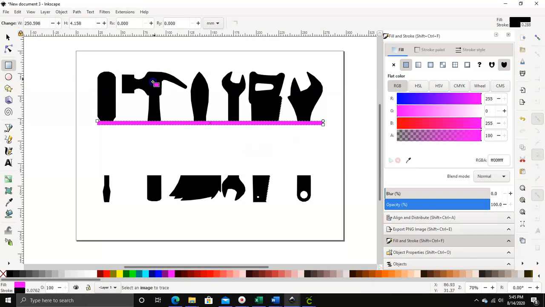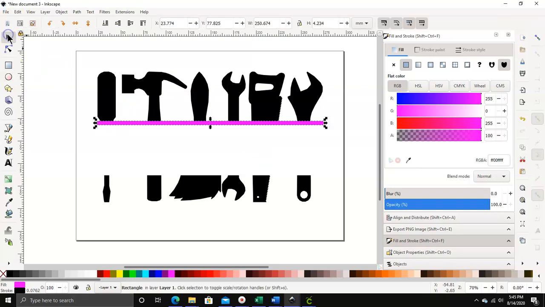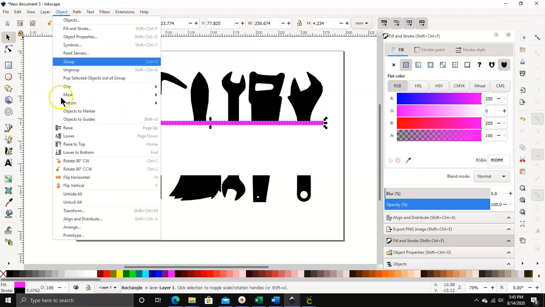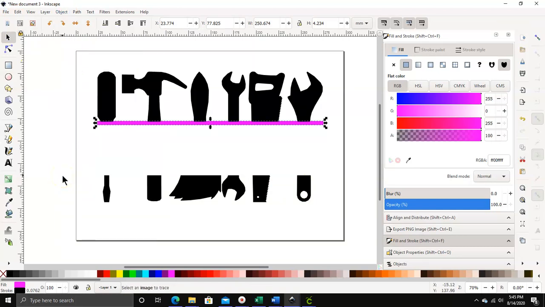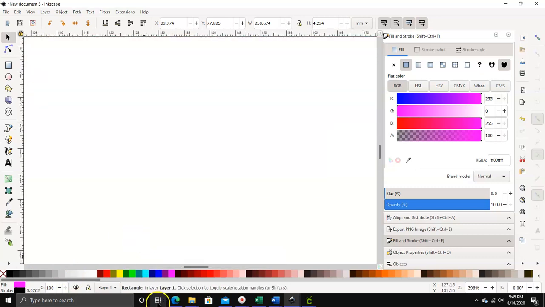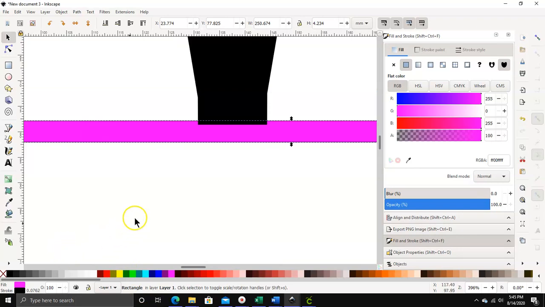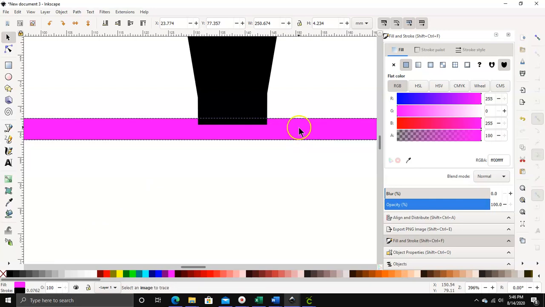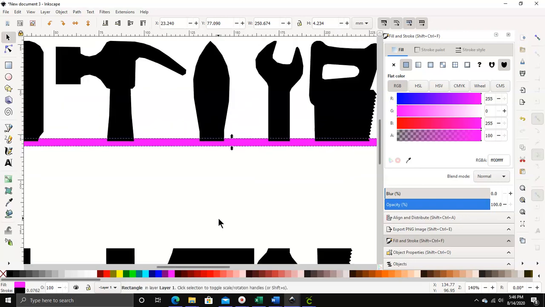One thing I'm going to do with this is select it. With it selected, I'm going to move it to the bottom because I want to see exactly where it lands at the end of these tools here. So I'm going to click on the plus key on my keyboard to zoom in, and you can tell where it is. I want to move it up some. About right there is good. Then I'm going to click on the minus key to zoom out.